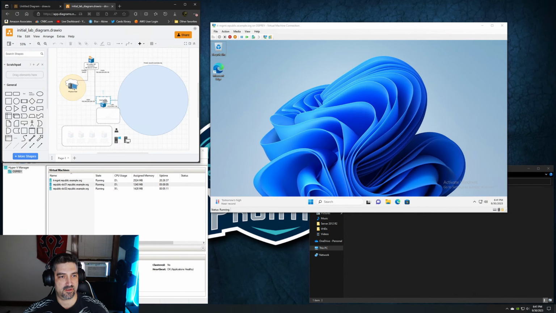I want to put a firewall in place for our domain, right? And then have another Microsoft server that's simulating the ISP, right? So that we would have our connection between the WAN link of our firewall to the ISP and then out to the internet. Kind of kicking that around.